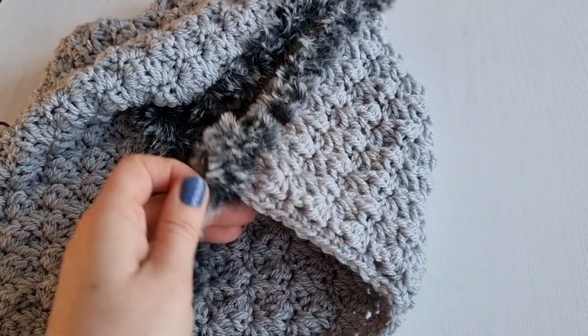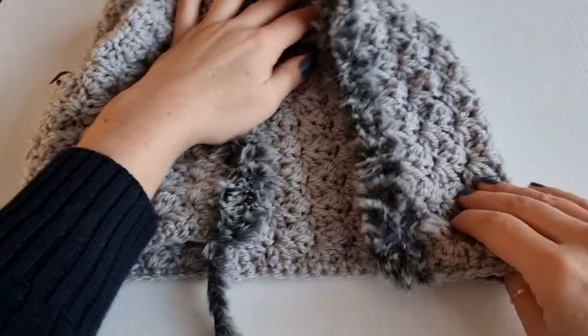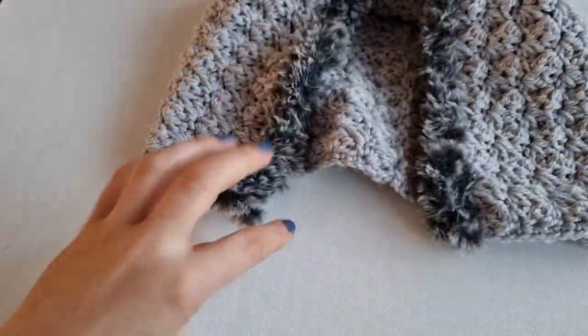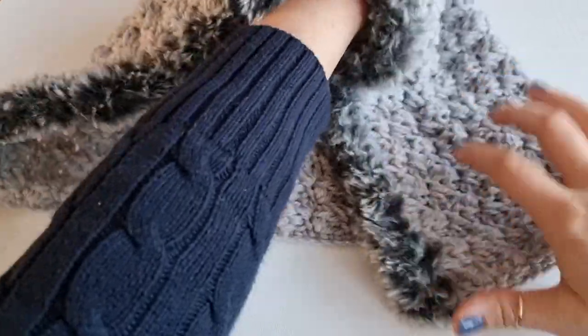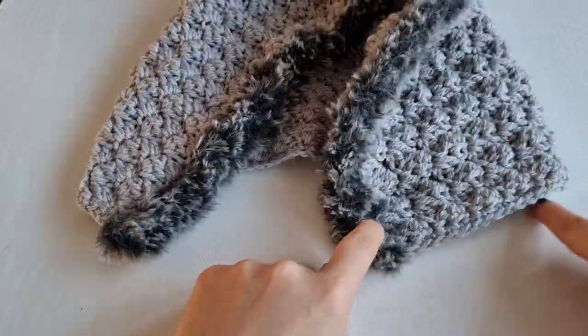And now you can cut your yarn off and hide it exactly the same way on this side here. So once you have these ends inside, you should have something like this. And now we are going to attach the chain.